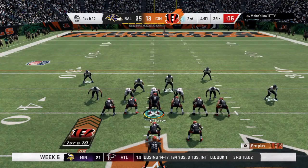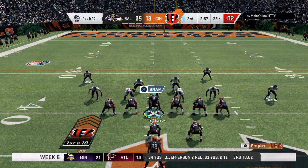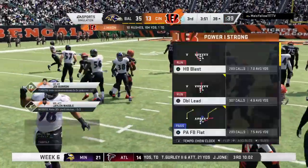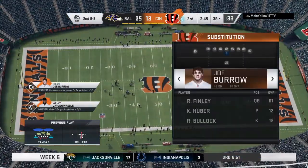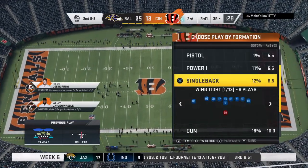Now Mixon. And they will only muster a yard here to the 38. And the big fella stuffed that one up in a big way. I think doubling him has to be a priority because you can't move up to the next level if you don't take care of him first.